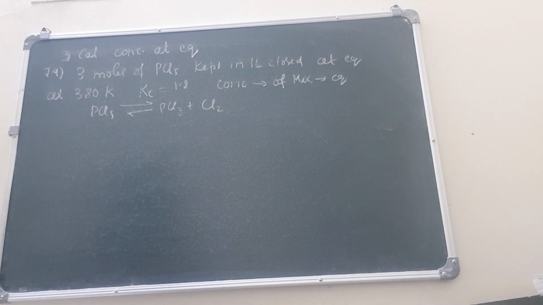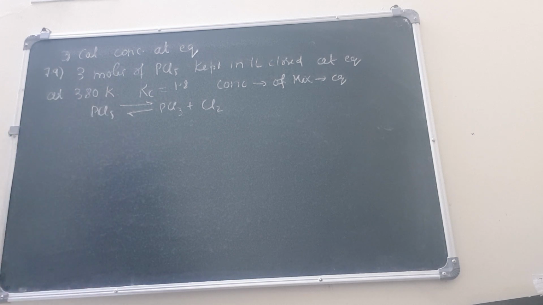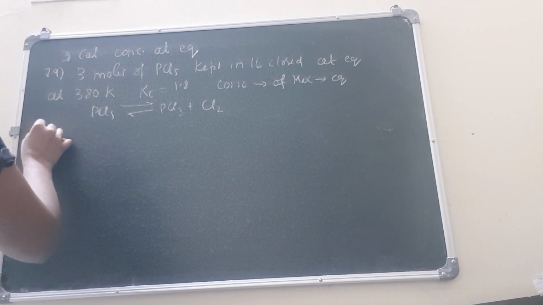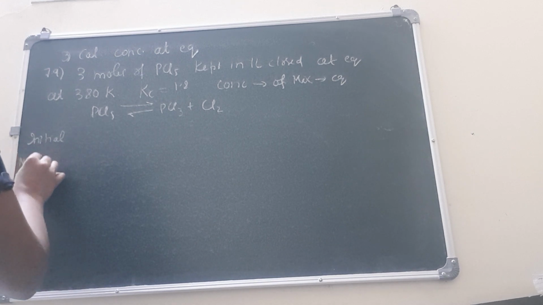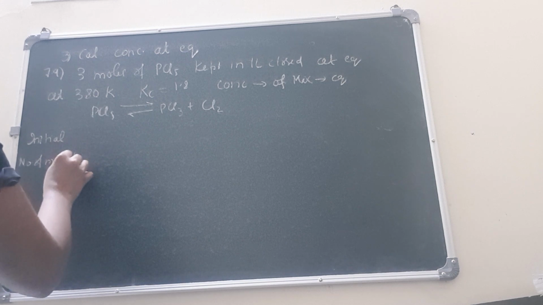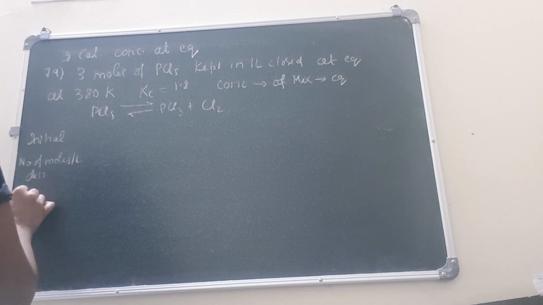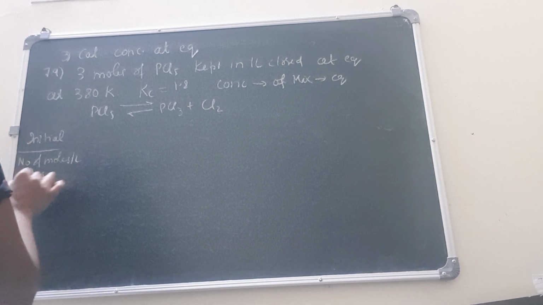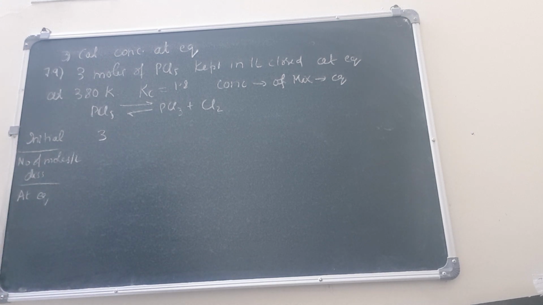It's already balanced. Okay. So whenever you want to find the concentration at equilibrium, the first step is you have to make sure it is balanced. You can go through the steps which are there in your textbook. Second, you have to write a table wherein you have the initial concentration, number of moles per liter dissociated, and concentration at equilibrium. We are going to make 3 sections here. Initial is given to you. 3 moles you had taken and initially there was no product, so this is 0, 0.